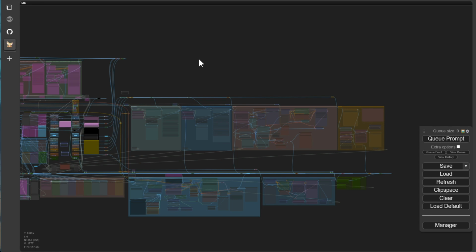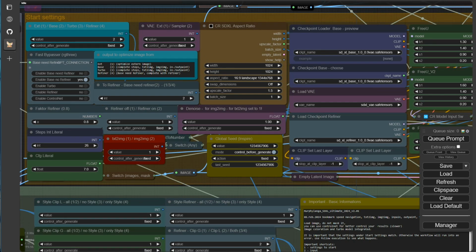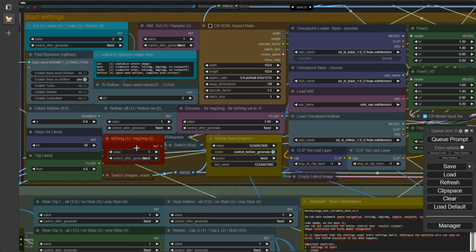Okay. Shortcut 1. First up, let's quickly go through all the important settings of the new workflow. Text to image. Set to 1. We want to use a base sampler without a refiner, so let's switch to 2 here. And enable base no refiner. Extern VAE is perfect. Portrait, that fits. Turn off the refiner because we'll be using a model that delivers good results even without it. Important. For text to image, always set denoise to 1.